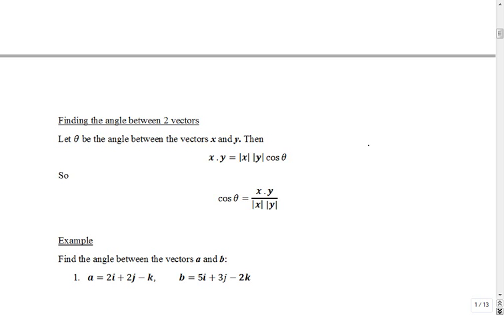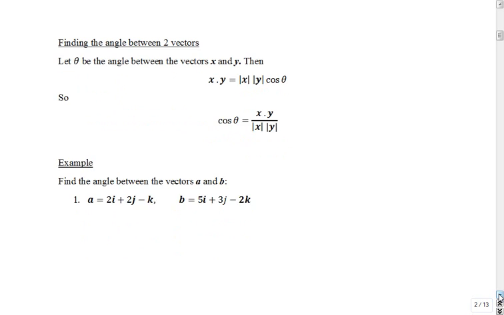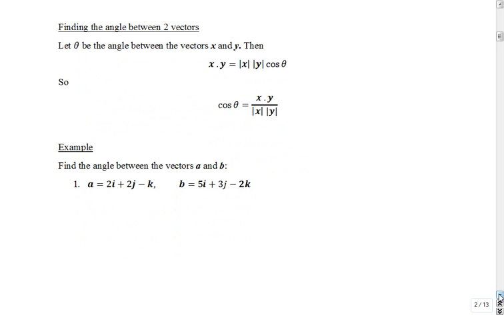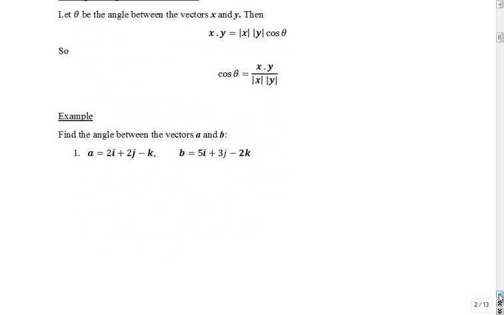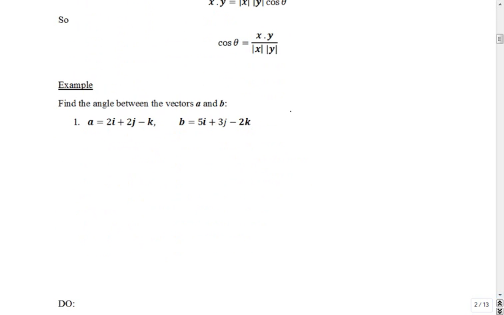So let us find some angles. Now you need to take your calculator, because I need to teach you on the TI-Nspire how you work out angles. But let's do some without the calculator. Let's find dot product and lengths first, and then we'll use a calculator the final step. Okay, so let's do A dot B. A dot B equals 2 times 5, 10, 2 times 3 plus 6, minus 1 times minus 2 plus 2, and that is equal to 18.